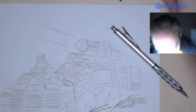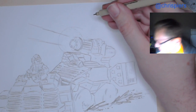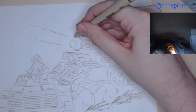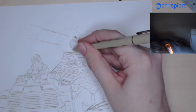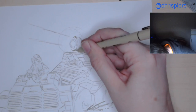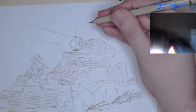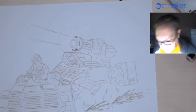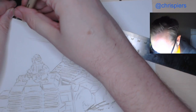So let's see. Like I say, I want to just throw in some lines in all sorts of different places that represent motion. So I've got a rotating gun turret of sorts here. I'm just going to put some motion lines. Motion lines are not really used that much in comics anymore, but I need some sort of a shorthand to represent what's going on with this thing. So, a few little lines there. They'll make more sense later. And then I'm going to use my ruler here to throw in a couple things here.